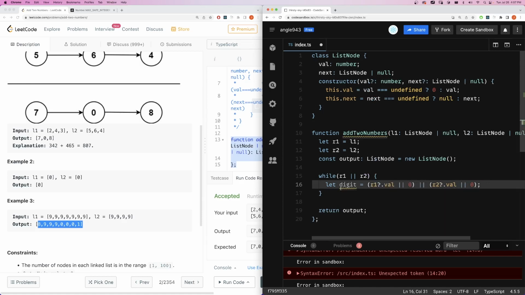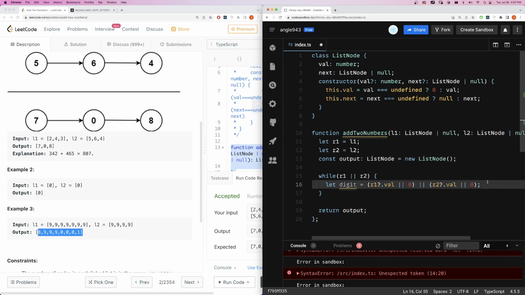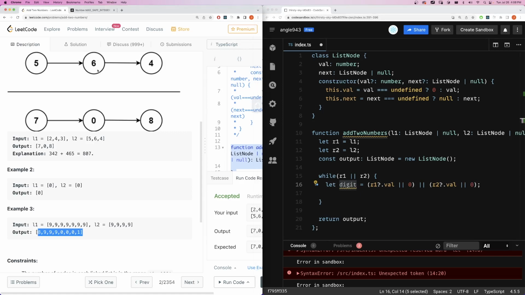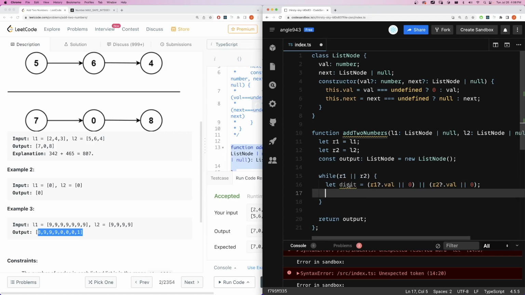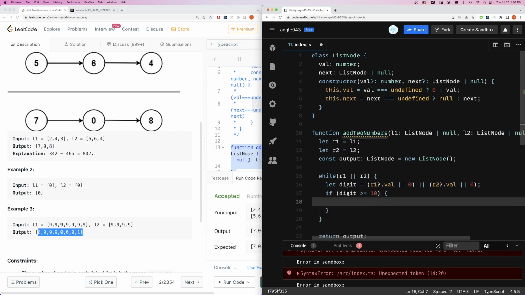That will give us the digit, but we have to consider the case where the digit is greater than 10. Let's think about it: what's the greatest number that this could possibly be? Let's pretend these two were 9 and 9, and this was 9 and 9. So 9 plus 9 is 18. We carry the 1 over, so one of these becomes 10, so it's 10 and 9, which is 19. So the greatest this digit can ever be is 19, meaning if the digit is greater or equal to 10, then the digit we're going to carry over has to be a 1. It will never be greater than 1.